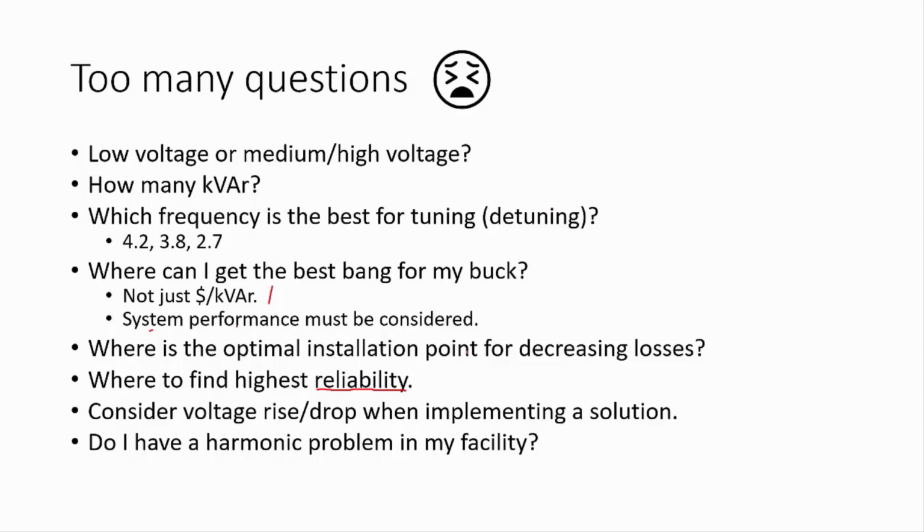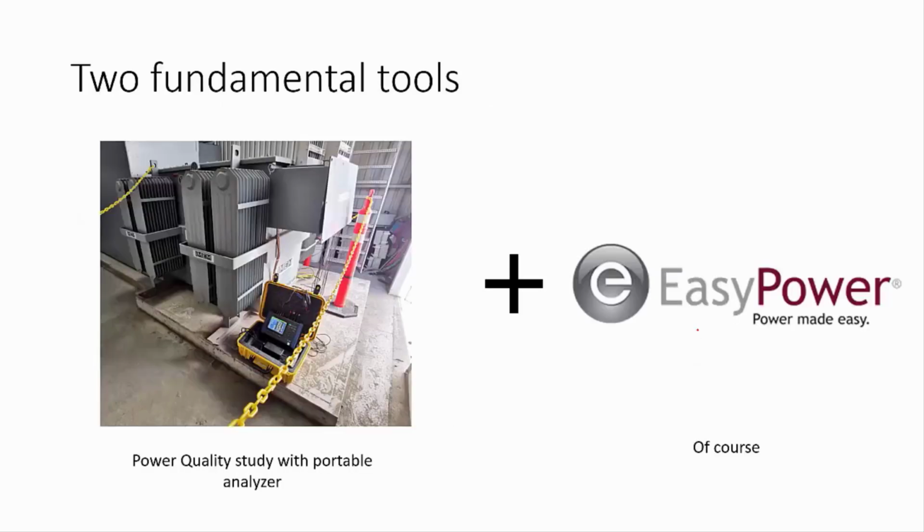Now, when we improve power factor, remember that one of the key points of low power factor was high losses, because we have high current, high heating. So, of course, when correcting power factor, we will have decreasing losses, but depending on the location of the capacitors or whatever solution you take, losses must be considered, because they can also impact how much money the project will bring you back in the long run.